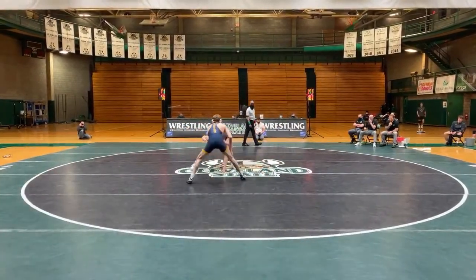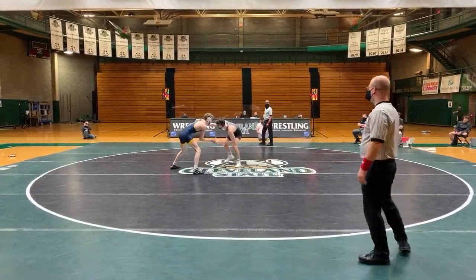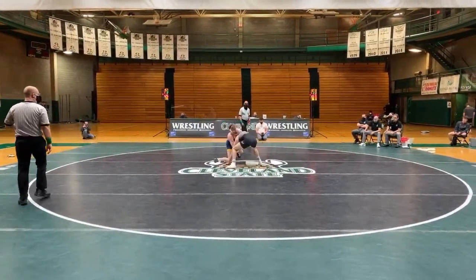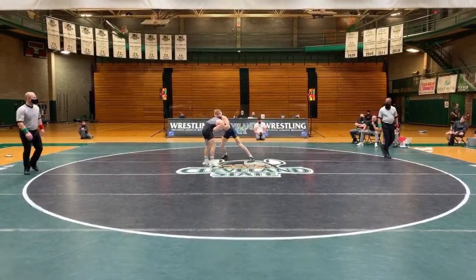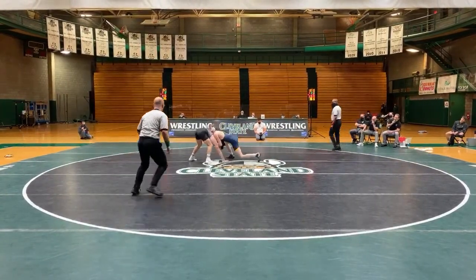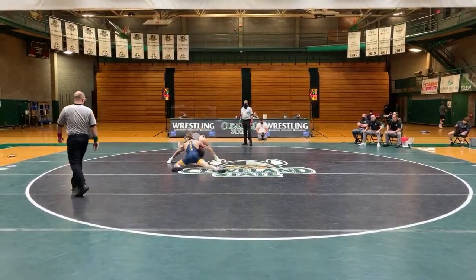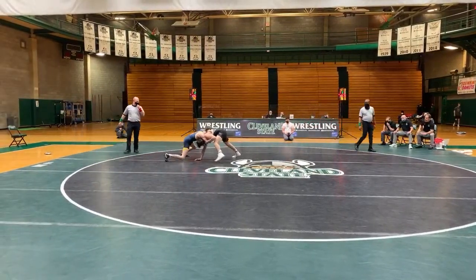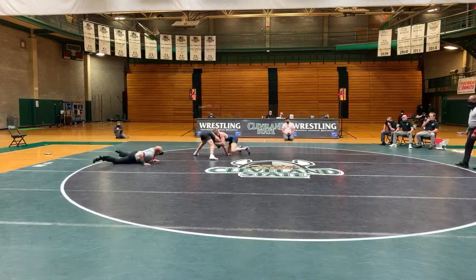Hornfeck is a tall 157 pounder. I mean, I am talking over 6 feet. 2-1 lead, 125 remains here at 157 pounds in the second period. Hornfeck with a front headlock on Patton. Takes him back down to the mat on his hands. Hornfeck looking to run the corner here. On his knees, though, not a good position if you want to score from a front headlock. Hornfeck looking to run the corner here.